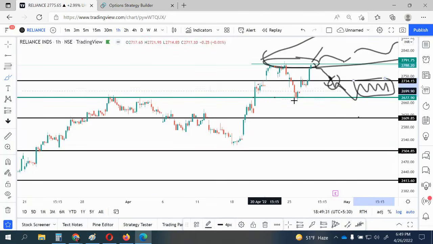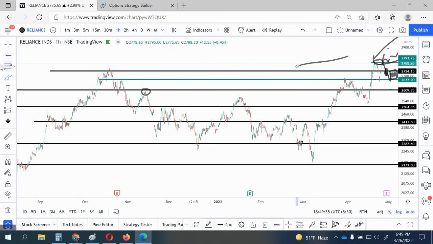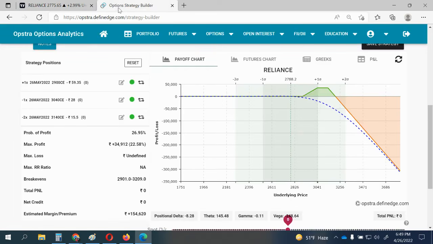But this is important, friends. Your view is very important in a debit spread. Honestly, I'm telling you, your view. If you are very good at price action, I think you will make a good amount of money in FNO stocks compared to equity. I'm actually planning to make another video on the best practices to deploy, to enter, to exit, and what your stop loss should be for FNO stocks. But let me give you a couple of points.